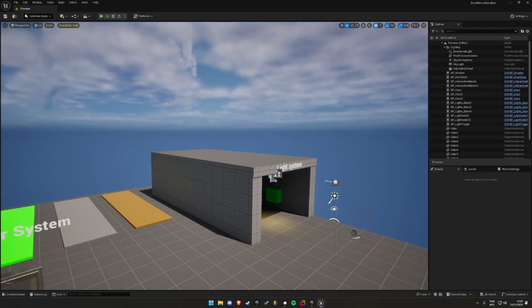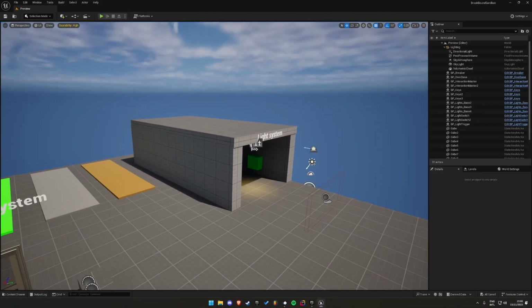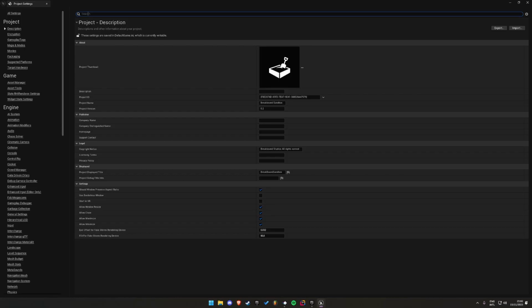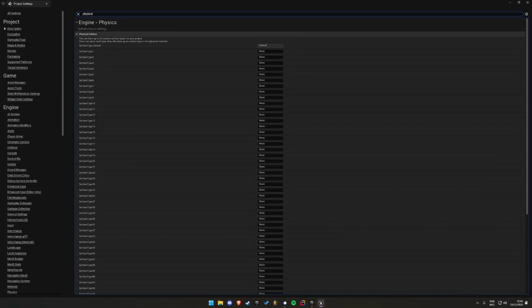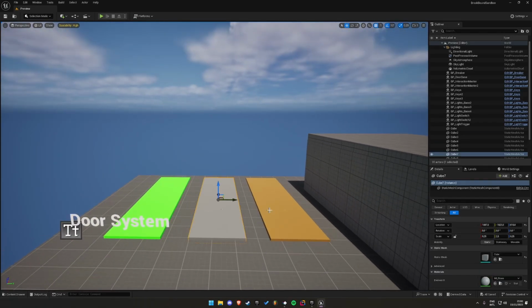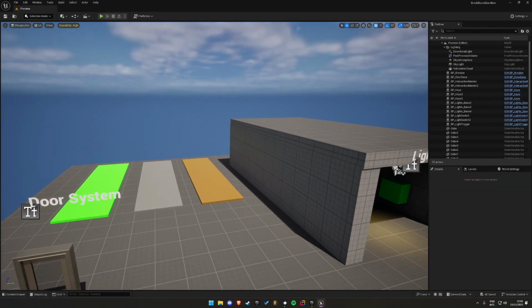Alright, before we can jump into the code, there are a couple of things we need to do in order to set it up. What you need to do, go to Edit, Project Settings, search for Physical, and in here you have surface types, so you can declare your physical materials you're going to have. For the tutorial, I'm only going to be using 3, which is stone, wood, and dirt. If you have more, of course, you can just add them below here. I'm just going to use 3 for this one. I made 3 pads here, and I also got the sounds for them.